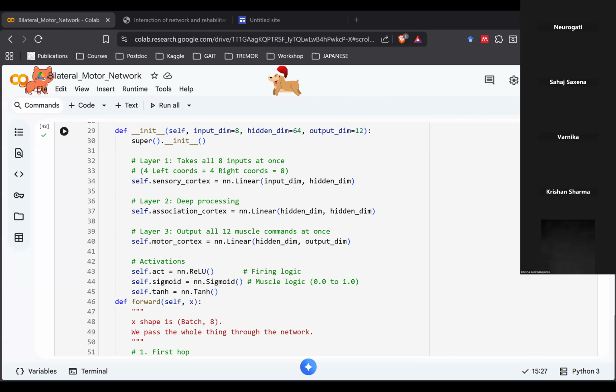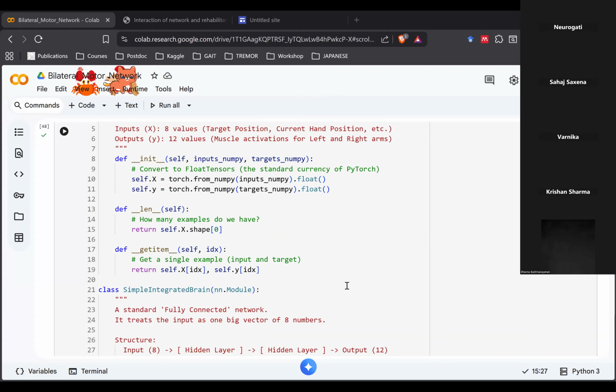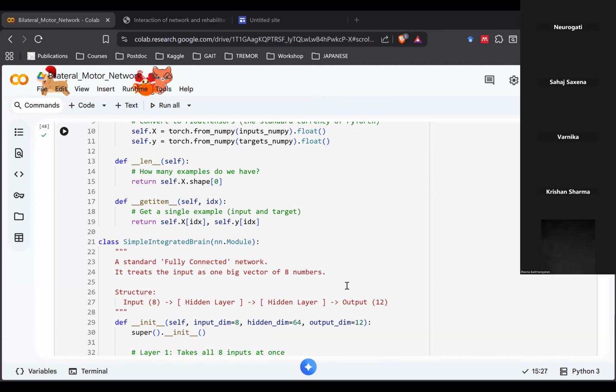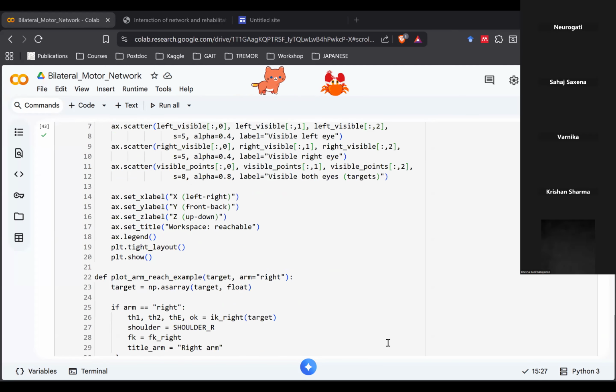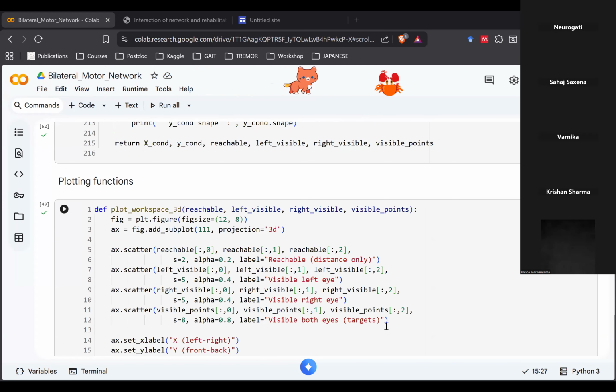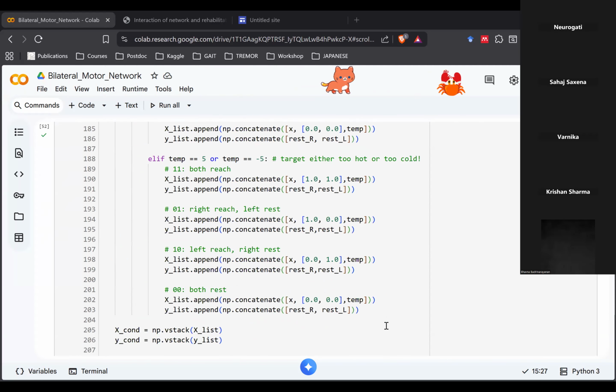Okay, I'll just go over the code a little bit so that everyone can understand. I'm not able to get the understanding of what everyone's background is, so I'm just going through the network, how the code and the syntax work, so that you guys can make your changes yourself. And also give a little bit of introduction to what Varnika is trying to do. Varnika wanted to see if we can include reflex actions in the data set.